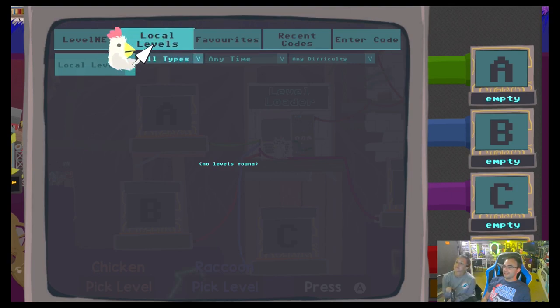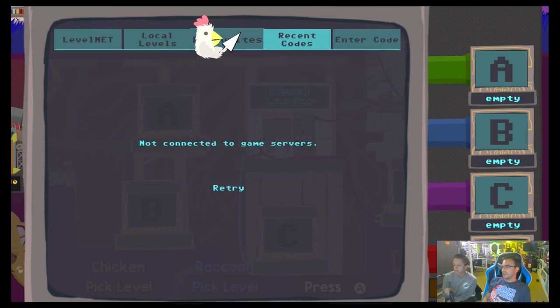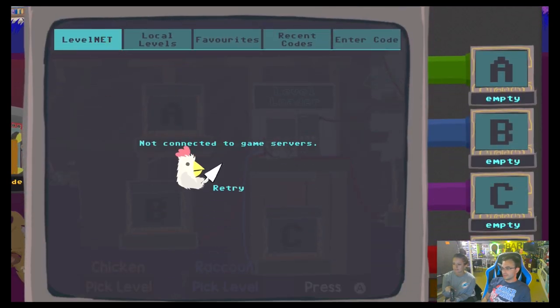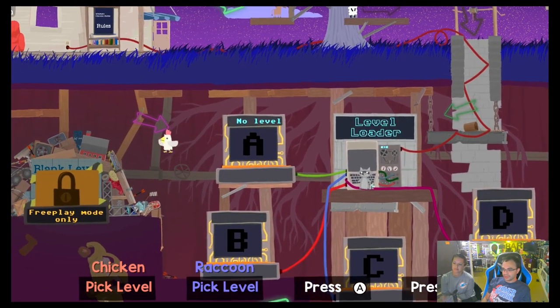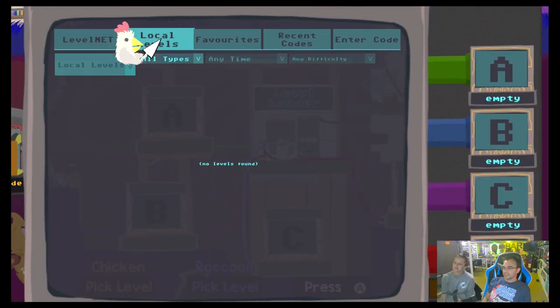So these are the levels, you can make levels, and then you can also click on level net, and this is where, I don't know if we're gonna find any. It's very possible that these servers aren't working yet. Because people can make their own levels and share them, and then you can just go and try to play them. I had this work once when I was playing the game by myself a couple of days ago, where it said this error message, and then I retried like 10 times, and then it finally came up. But I'm not sure if this is actually gonna let us do this.